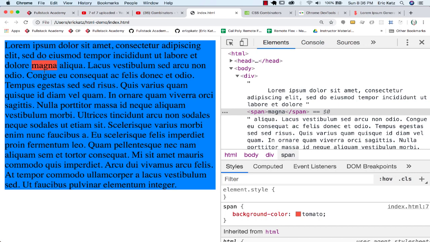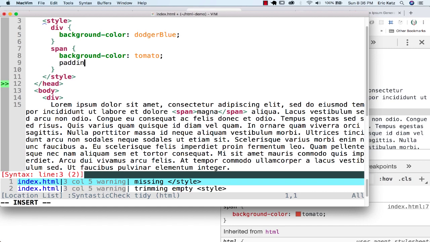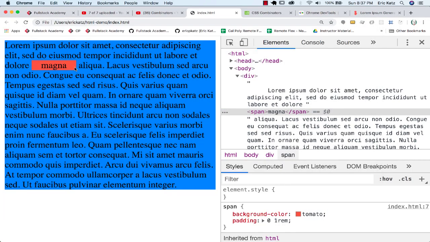When things are inline, I could very easily go in and say, hey, look, I want to have some padding. And right now, one of the things you could do is that there's actually four values that you could put in for padding. And the way to think about it is you have the top, you have the right, you sort of move around clockwise. You have the bottom, and you have the left. And if you just do two of these, they will be top and bottom, and left and right. So if I just did 0, 0, I'm not going to end up seeing anything. But if I say 0, 1 rem, I'll have some space in here.